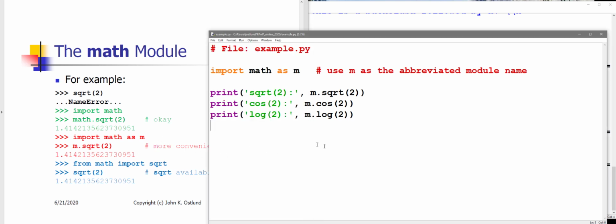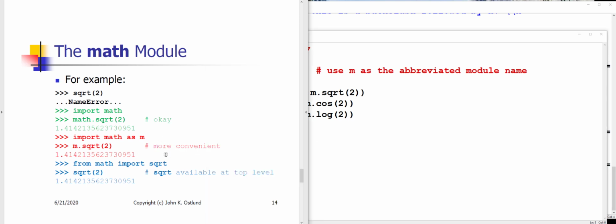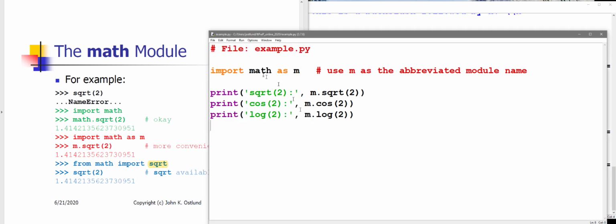Okay, now, perhaps I don't want in my program to use all of the facilities that are available from this math module. It turns out that I can import an individual function from the math module by just saying from math import this one particular function. So let's try that next. We'll say from math import, and let me do square root. Now I don't have to say m dot at all.